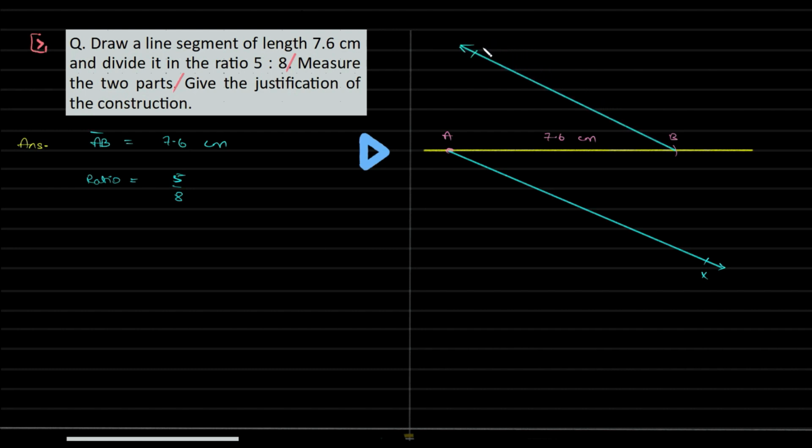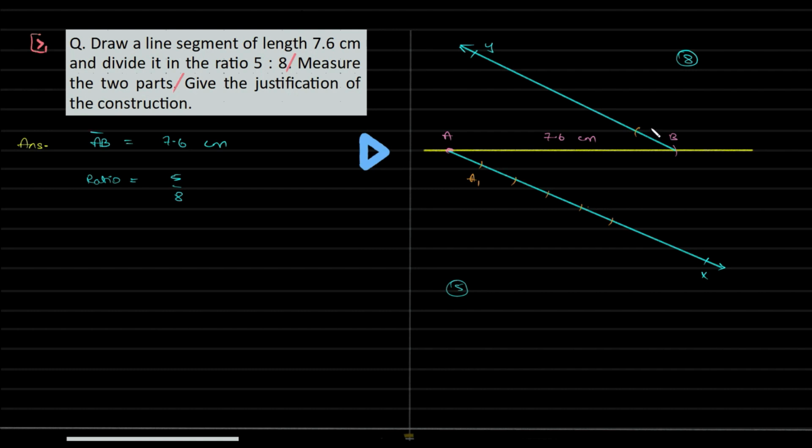So how to draw a line parallel over here, that I'll be showing, and if you've not seen this before, you need to see the basics and come over here. Please don't start this video without seeing the basics and the other explanation, because there I've talked in detail. So with B as a center, draw a line which is parallel to this, and over here we need to have 5 divisions and over here 8 divisions of same length. So whatever length I take over here, 1, 2, 3, 4, 5. Each part over here, so A to A1 should be equal to B to B1.